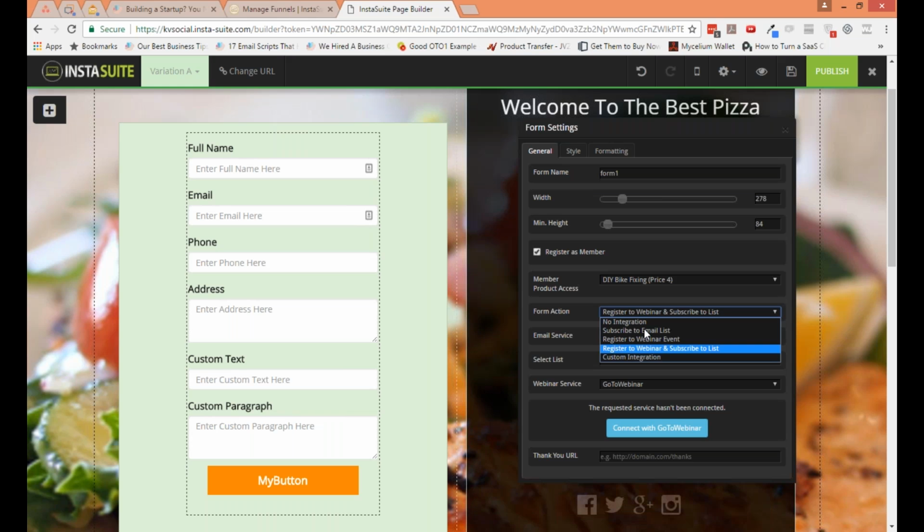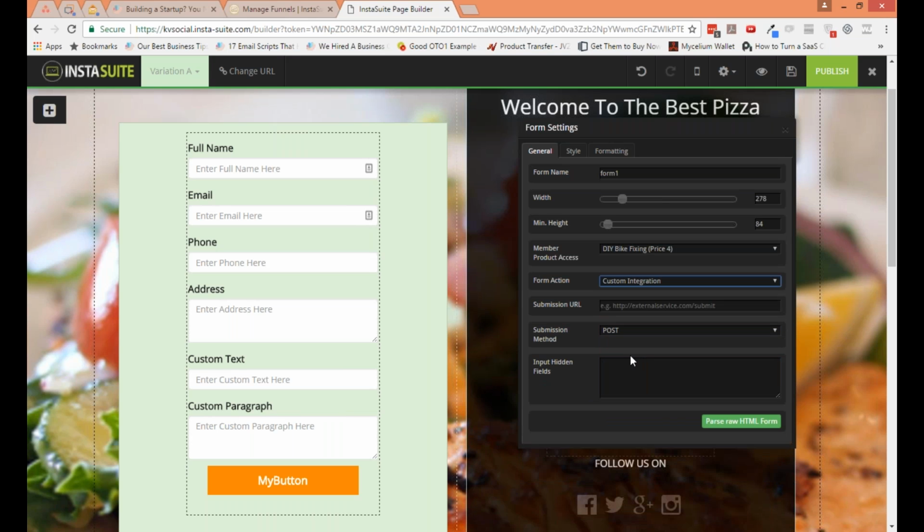Cool. The last one is the custom integration. Now, again, some of you might think, oh, it's technical. It's really not. It is really not technical. The API method of moving leads is actually quite a new thing. It came about, I think, 4 or 5 years ago. Before that, if you wanted to collect leads, you had to have a form, right? So an HTML form of some sort.